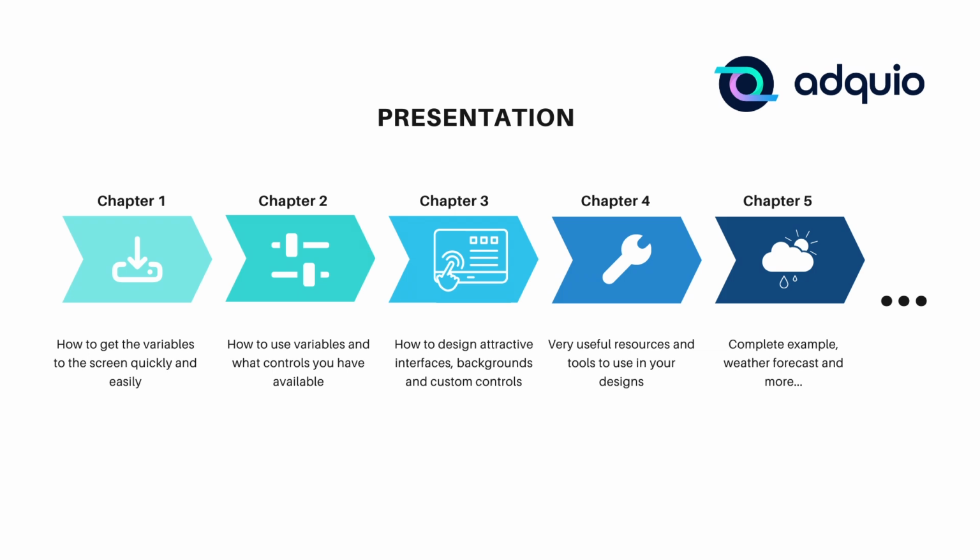And finally, for now, in Chapter 5, we will show you an example where we will look at how to create that screen you see in our advertising. That 4-inch screen where you can see a weather forecast, the time, the current date, climate controls, and Casambi lighting controls, all on one screen and with a very simple interface. We will see exactly how to do this in Chapter 5. We will see a bit more programming in Adquio and how to leverage those results obtained from a weather API and display them on one of the Adquio screens, in this case, a 4-inch one.